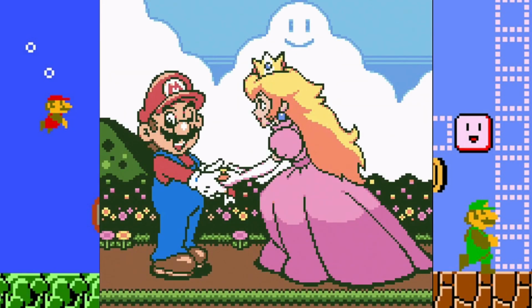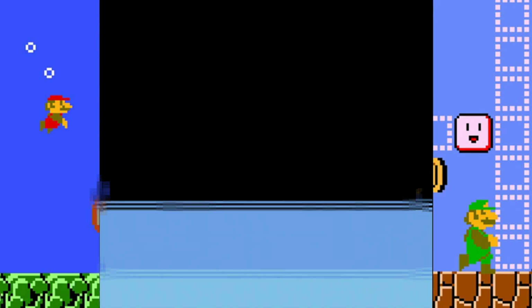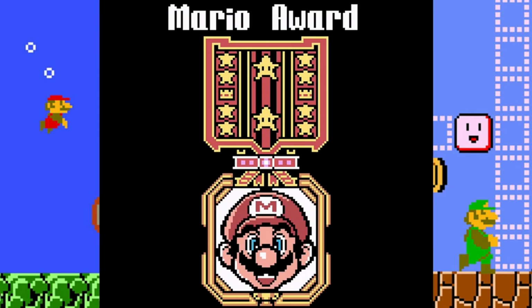The end. Aww. Oh, we get a new special ending. It's like credits. Hey, let's go. The Mario Award. Let's go, baby. Congratulations. We defeated the original 1985 mode.